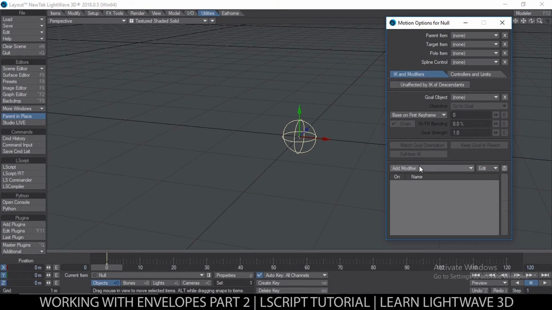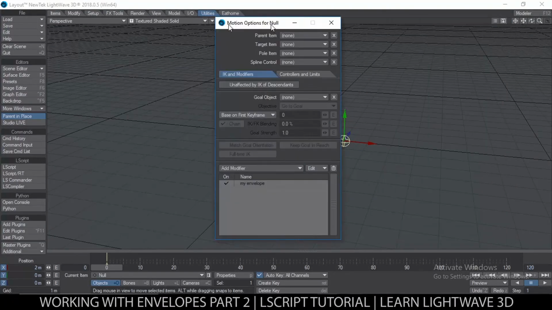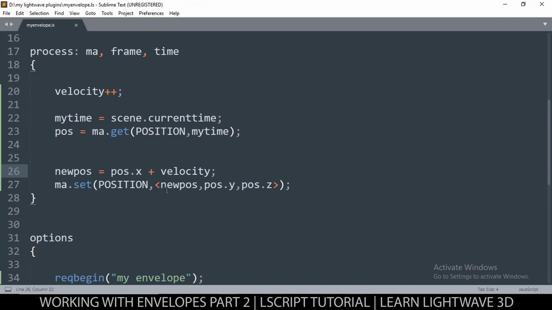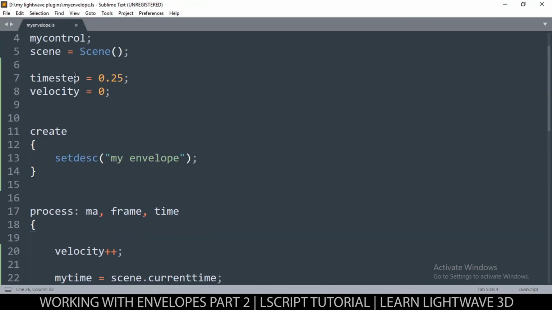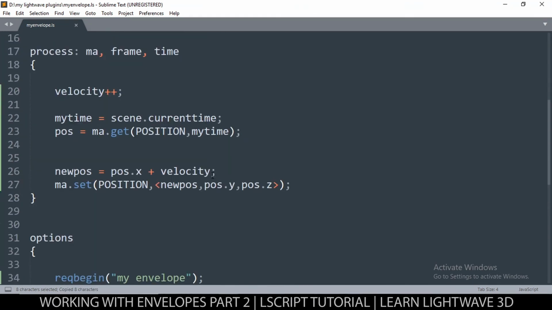If I remove this plugin and add the new one, and just like that, it has zoomed off into the distance. So let's see what's happening if I play. And we can't even see it because it's moving so fast. And this is where the time step comes in. So actually, let me put a 0 here to make it really small, because I've noticed it's really fast. So let me copy that and bring it here and say plus velocity times time step.